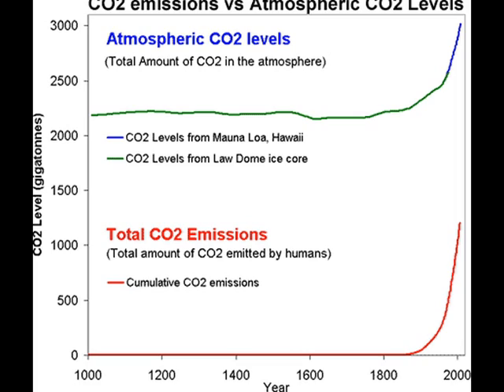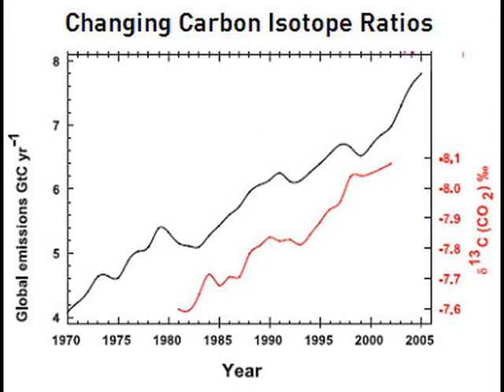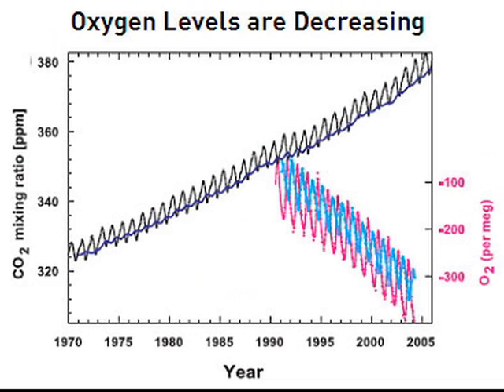Equally, we can show that carbon dioxide has increased rapidly over the last 200 years to a level not seen for many millions of years. So where does the carbon dioxide come from? We can show that it comes from the burning of fossil fuels. There are three independent measurements. First, we know how much carbon dioxide we produce each year and it corresponds to the annual increase in CO₂ in the atmosphere. Secondly, fossil fuels have a different carbon isotope mix than other sources, and the ratios are changing in the atmosphere in the way we would expect from fossil fuel burning. Thirdly, if it were from the burning of fossil fuels, we would expect the amount of oxygen in the atmosphere to decrease by the same amount that carbon dioxide increases — which is exactly what has happened.